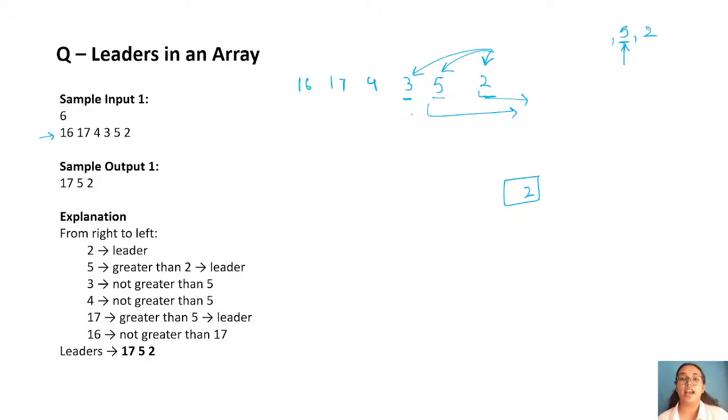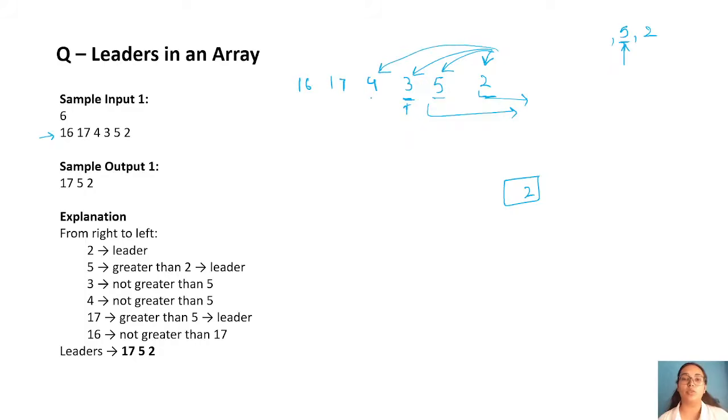We simply compare 3 with 5. If 3 is greater than or equal to 5, then 3 is a leader element. But as we see, 3 is not greater than 5, so 3 is not a leader element, and we move ahead to the next element.